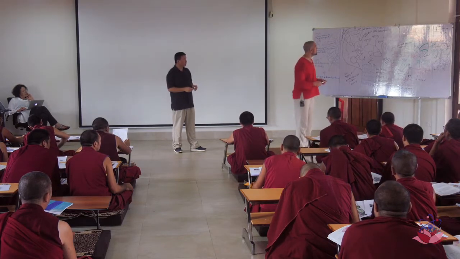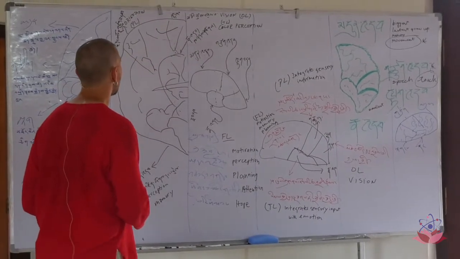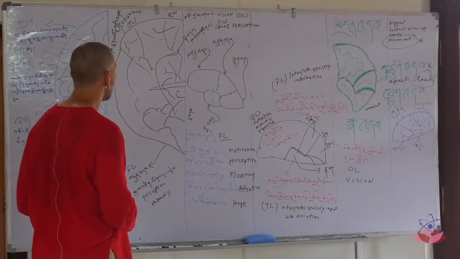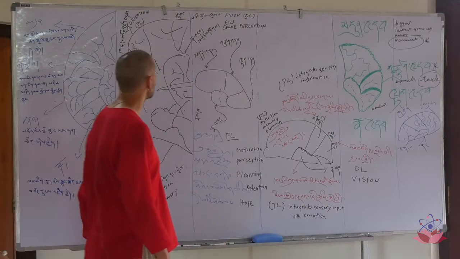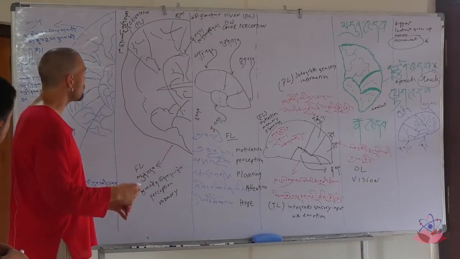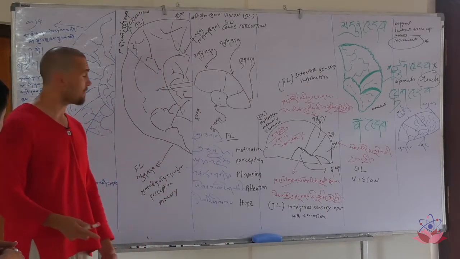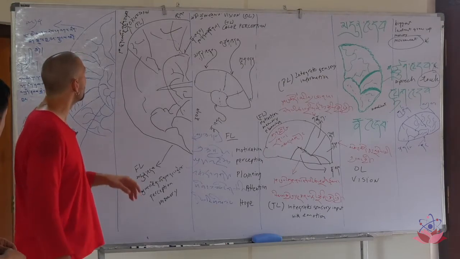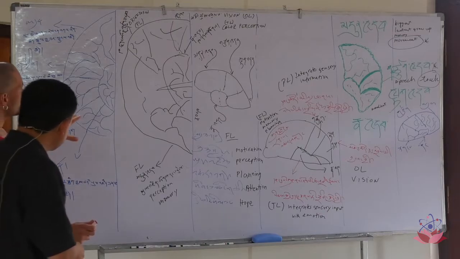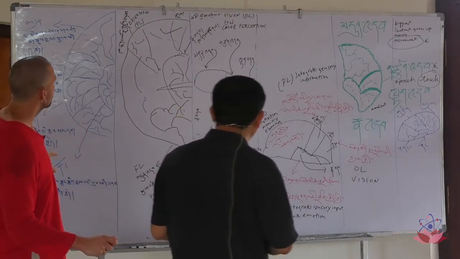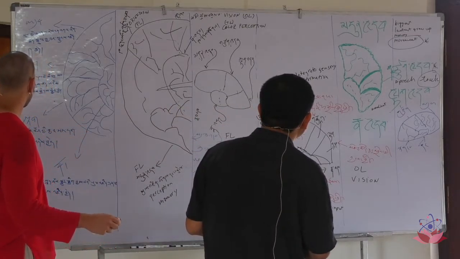Temporal lobe, right? And so some of the things that I see here in the temporal lobe are some emotion and sensory integration and with emotion. So yeah, there are some types of emotion housed in the temporal lobe. Did I see memory somewhere? Memory, I think so. I don't know.